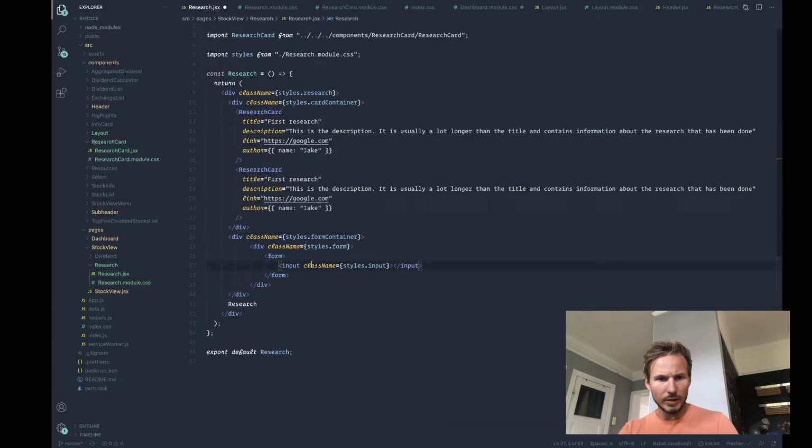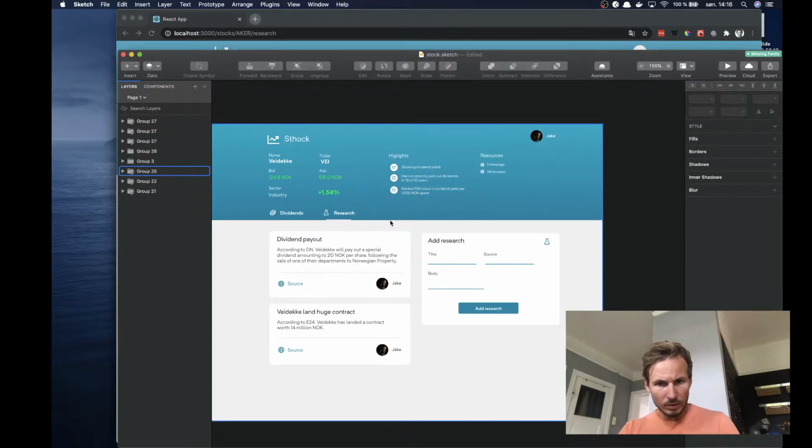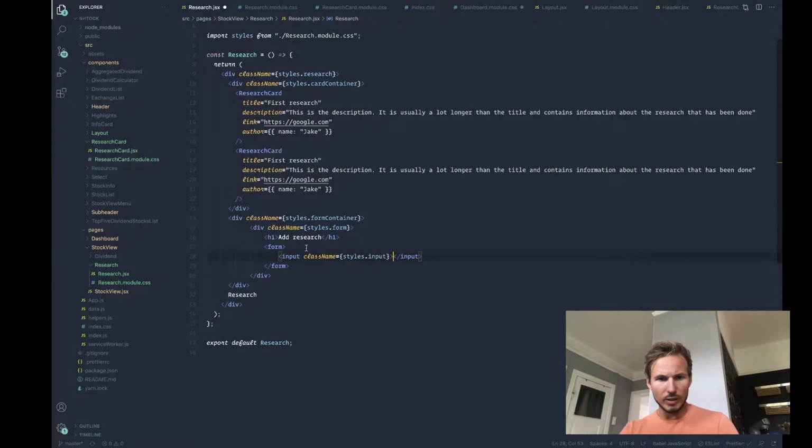So let's go ahead and say H1, add research. And we are going to have the input for title and then source right next to each other.